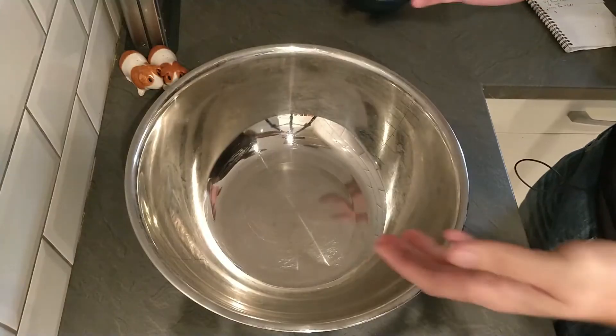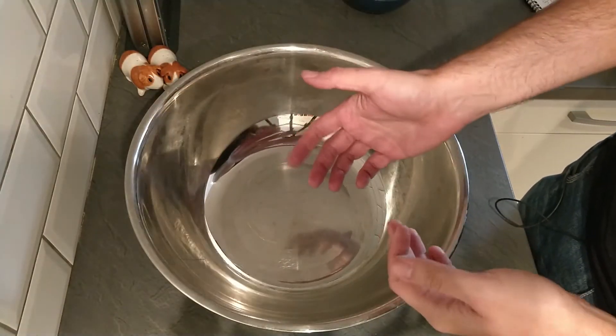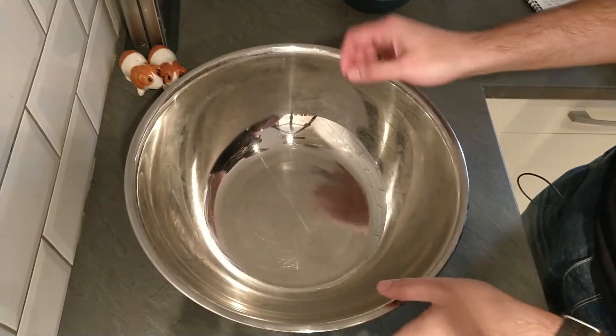Who has two thumbs and just did the next two steps in the recipe without hitting record on the camera, thereby rendering everything he did pointless? This guy! So I just had to go out and buy more ingredients to do the next couple of steps, but it's fine. It really is, because this recipe is so simple it meant I could rush out, get more ingredients and still do the recipe again. Yes, I'm an idiot. Right, are we recording? We are recording — hooray! Let's do this again.